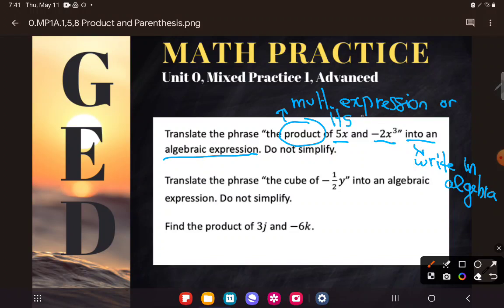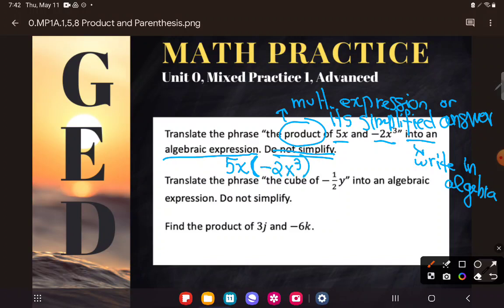Now you might say, well, how am I supposed to know which one to do? Well, usually you assume simplify unless they tell you otherwise. Do the math unless they tell you otherwise. And we can see here they do tell us otherwise in this one. Do not simplify. So we're just writing the multiplication expression, okay? So that being said, if I want to multiply two big ugly things like this, the way that I would definitely do it is with parentheses. Please do not use a times sign, which then could get mixed up with my x. So we'll do 5x times negative 2x cubed.